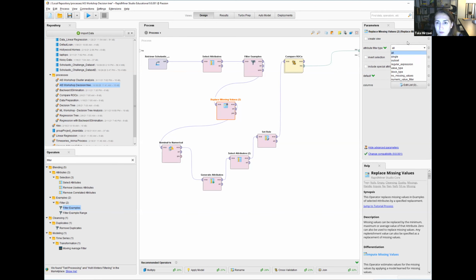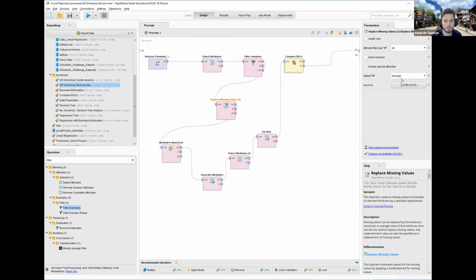If you want to work with all of them and just apply one rule to all of your attributes, then you just select all. And then you can say, okay, how do I want to deal with the missing values? Do I want to put them all zeros? Do I want to replace them with the average of that column? Do I just want to put a new value? Sometimes you say, okay, all the missing values, replace them with 9999 or whatever it is. Right. One of the good ways that we usually deal with the missing values is replacing them with the average of the column.